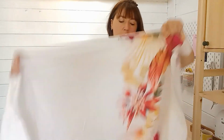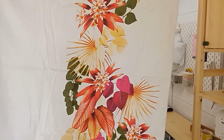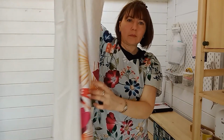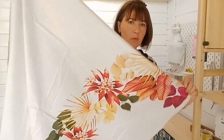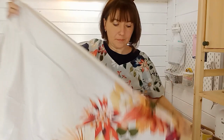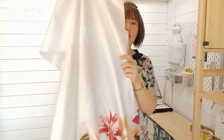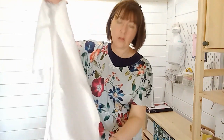It's harmonious to the border, so it looks great. And you could use that border in different ways. It's a really large print, look, you can see. It's 57 inches wide, and it's a light sateen, so it's the same weight as the fabric that I'm wearing, so you can see you can get a gather in it. You can make skirts and summer dresses with it.